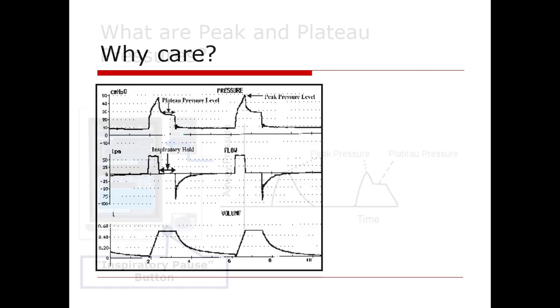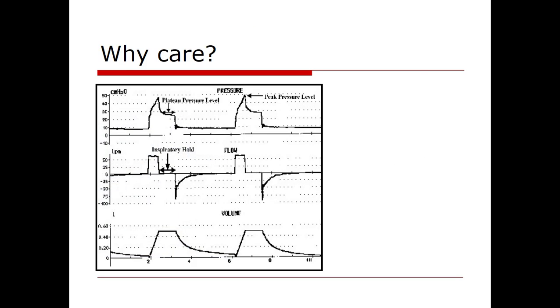Now, why do we do those things? It is in order to help figure out how to get the patient off the ventilator. If the machine is generating a really high peak pressure to get a breath in, it's unlikely the patient would be able to be extubated because they're unlikely to be able to generate that same high amount of pressure. So you'd like to figure out why the pressure is high.